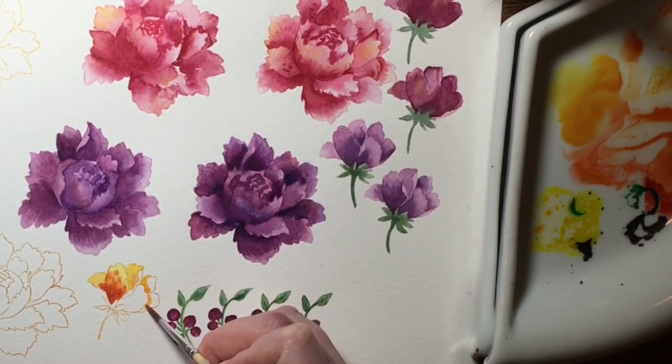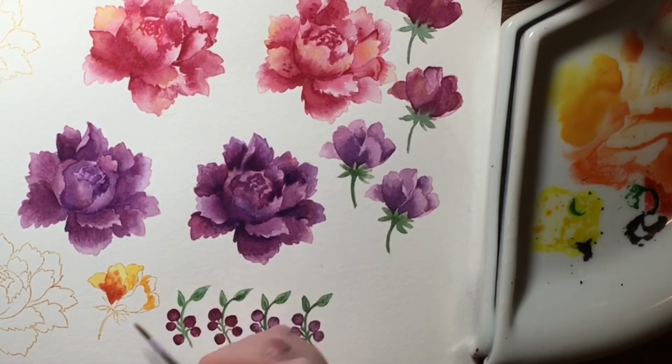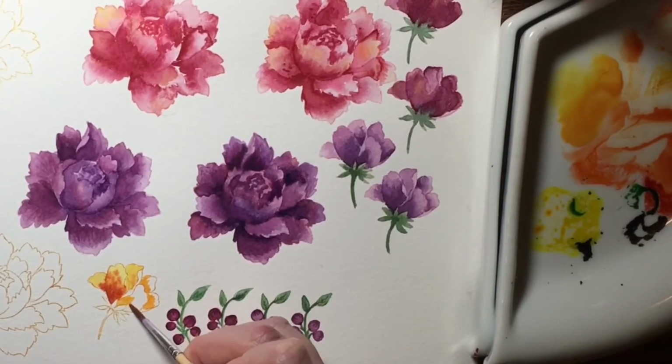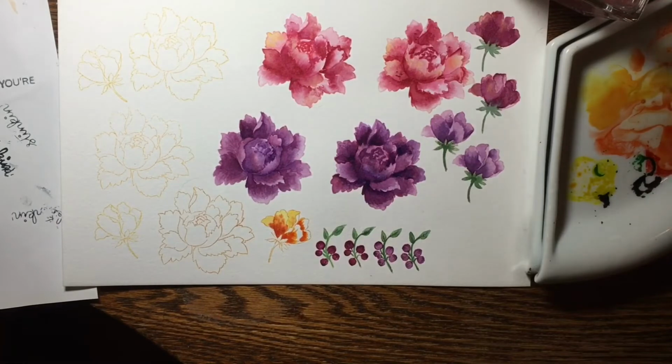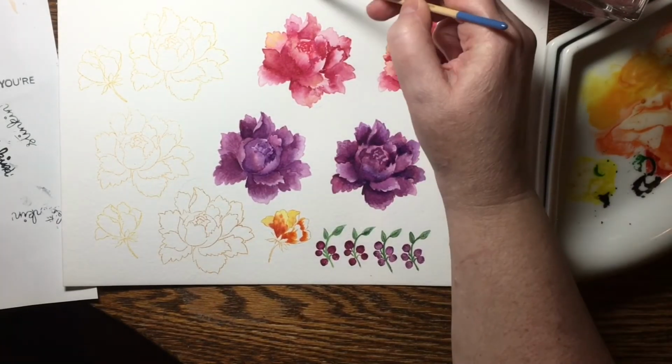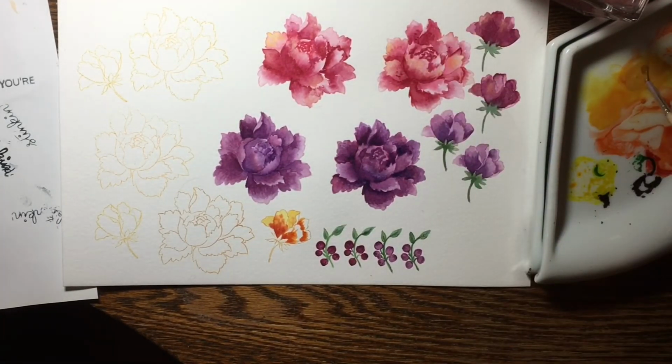I'm doing a little different right now. I'm painting in the shadows first. This is a little more controlled way. Maybe I'm doing this because I just started off painting. I'm not sure why I'm doing it this way. This is a more muted, mustardy ochre color.